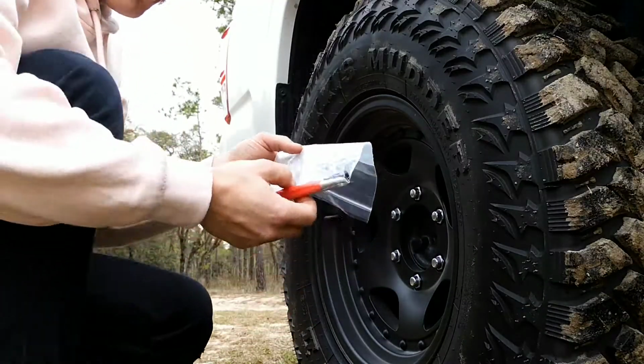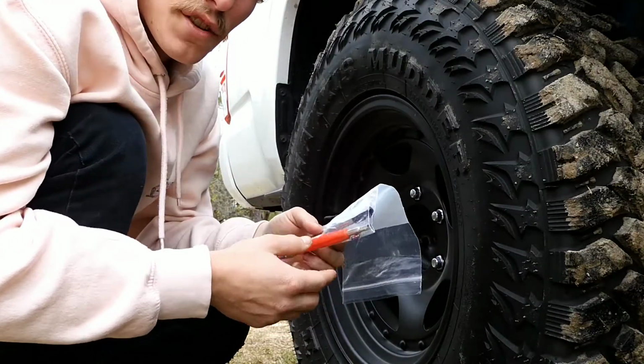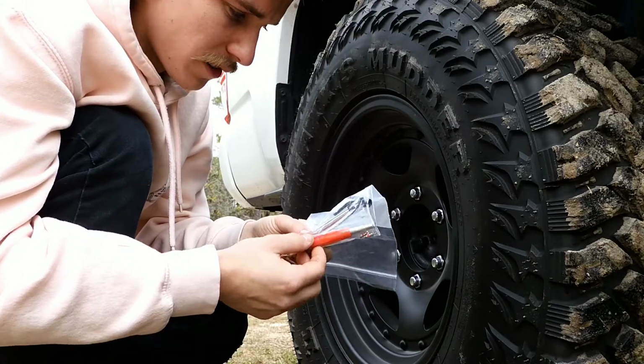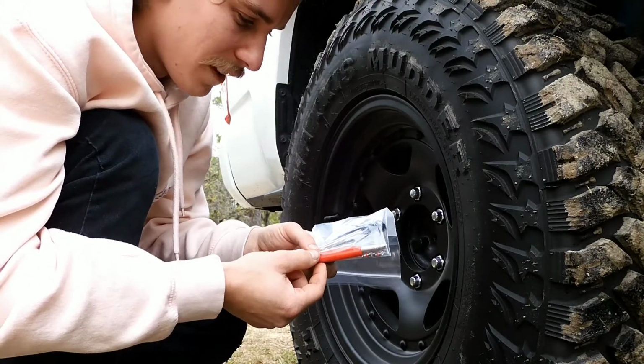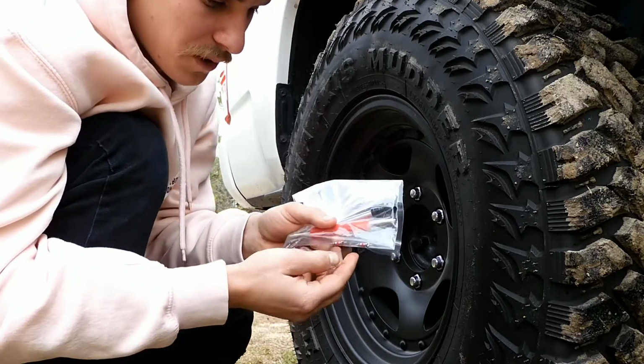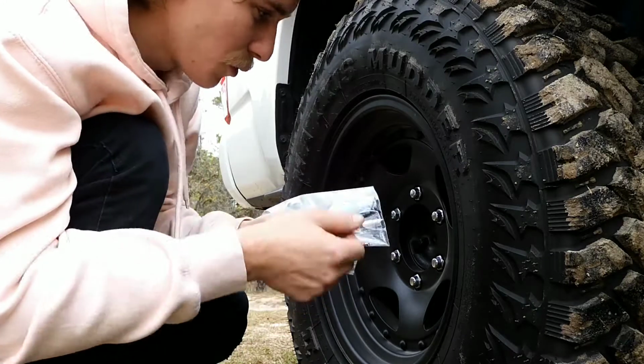So I'm a bit old school. I don't have a fancy gauge or anything to air down. I just use this valve stem core removal tool. I keep some spare cores on me in case I lose one.